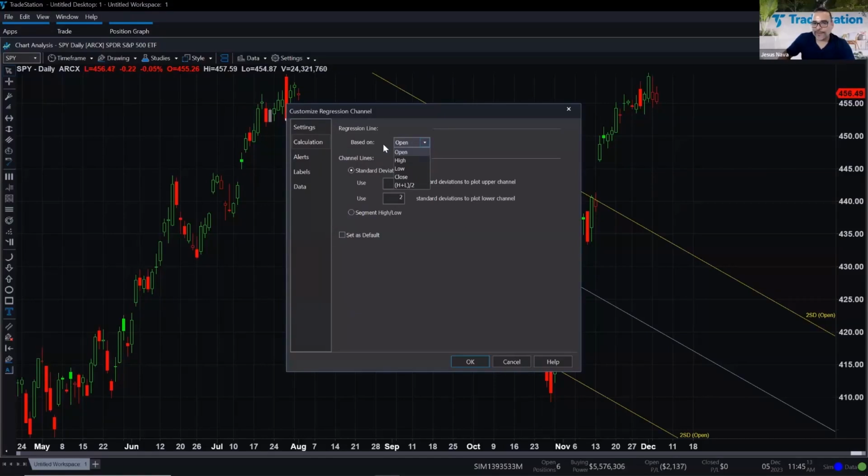And this is based on the opening. You have the option here to select which prices the regression channel is being calculated on. So this regression channel is very similar to that regression trend line that we drew. The only difference here is that it's going to draw a channel using standard deviations.